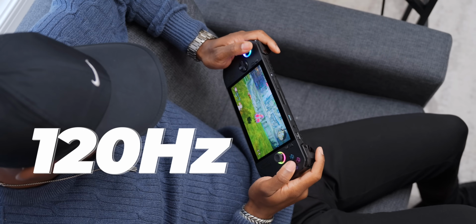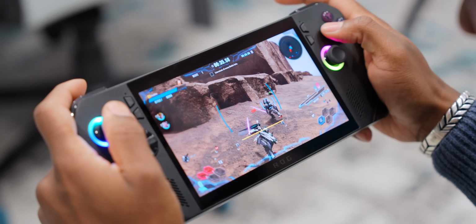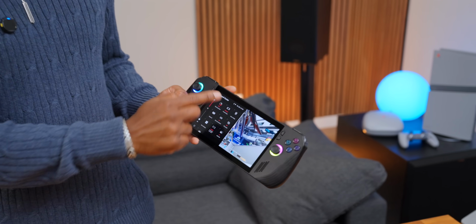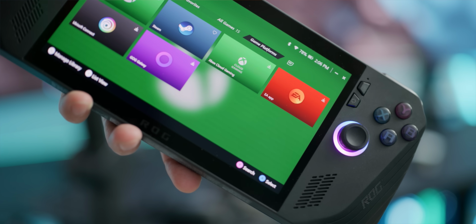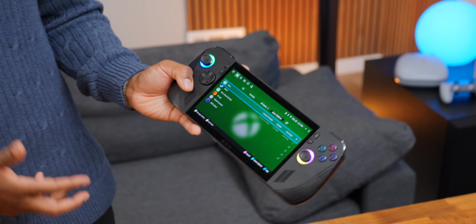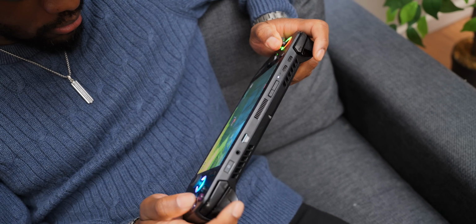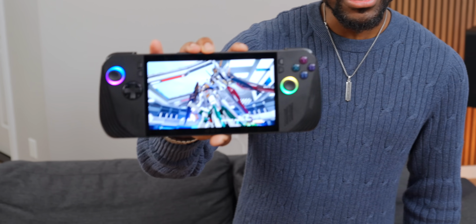We got a 120 hertz display over here. Games run really smoothly, and it seems to be the most stable of them all in terms of the overall software and being able to hop between different platforms. And I love that, because if you want to play games from Steam, Xbox Game Pass, even EA, you can get all of those platforms on here. Honestly, I have not picked up my Nintendo Switch ever since I got my hands on one of these. I think the Steam Deck is what originally killed it for the Switch for me. And then once I got my hands on these, where it opened up to more platforms, forget about it. And I got a Gundam game, come on man.